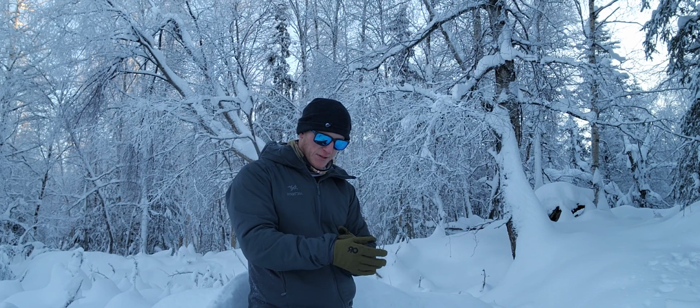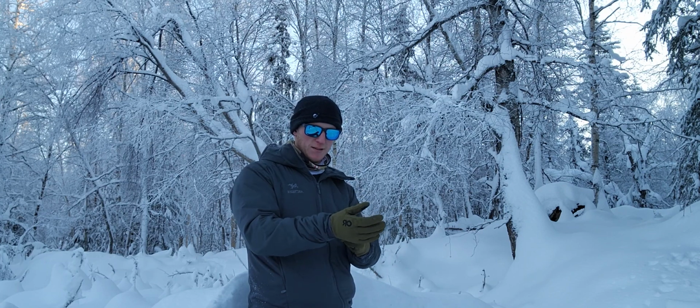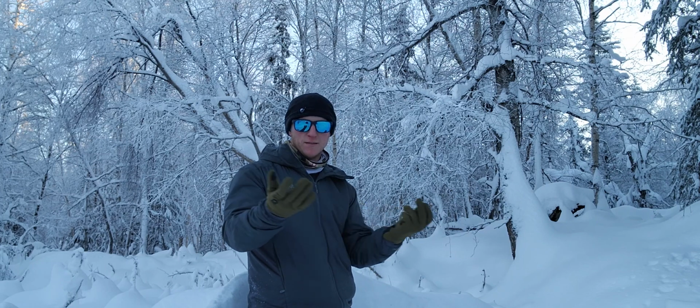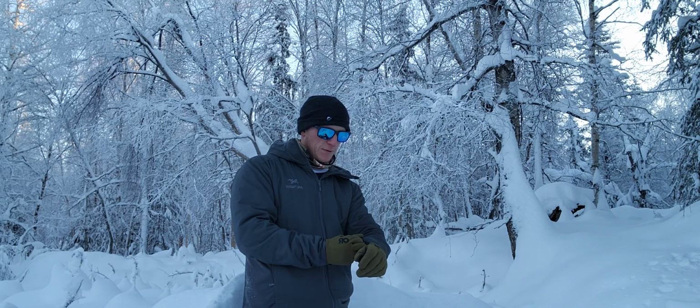They didn't do too much with it. Like, there's no cinches or anything in the sleeves, or no Velcro tabs. I do like it. They're slightly stretchy enough that I can just pull them over my gloves. That works very well.